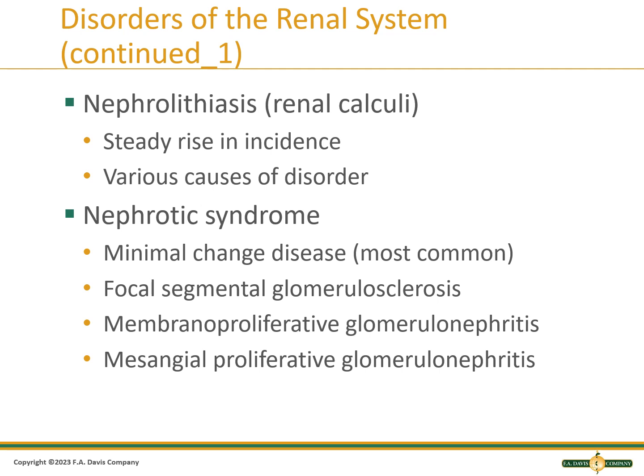For diagnostics, you're going to do a UA, you're going to do an x-ray, an ultrasound, a CT to look for those stones. If they pass a stone, you're going to do a lab analysis. You're going to do a 24-hour urine collection. These kids need to have IV fluids at 1.5 to 2 times the normal maintenance rate. A lot of times we give them tamsulosin.